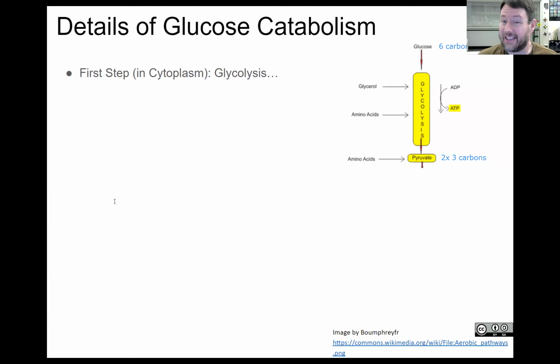So what happens in glycolysis, there actually needs to be a little bit of energy investment. That comes in the form of 2 ATP molecules that are added to glucose, and that allows that glucose to split apart, and then those parts get rearranged into pyruvate. In the process, 4 ATP are produced. So there's a net gain of 2 ATP from glycolysis. So we get a little bit of cellular energy just by the big step in breaking down a 6-carbon sugar into smaller bits.